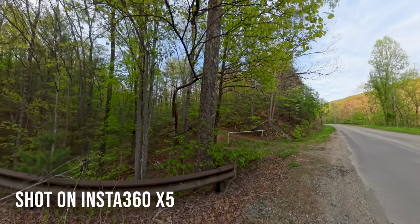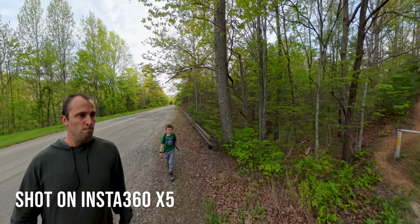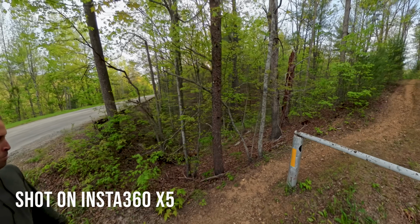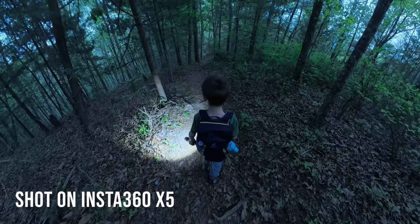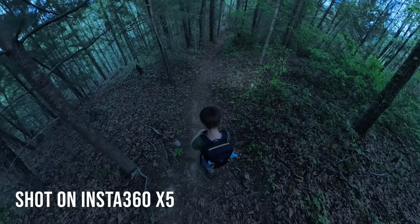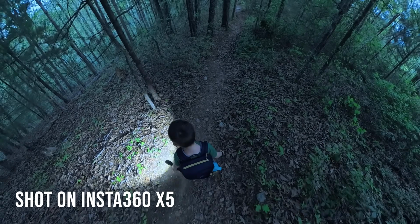But not only did I take this camera on an adventure during the daytime, that adventure that started in the daytime carried over past sunset, past dusk, and into darkness. Anybody can test a camera in the city with good lighting at nighttime, but what about in a national forest wilderness area where there is no other lighting except my flashlight? That's right, after dark, in the woods with just a flashlight.